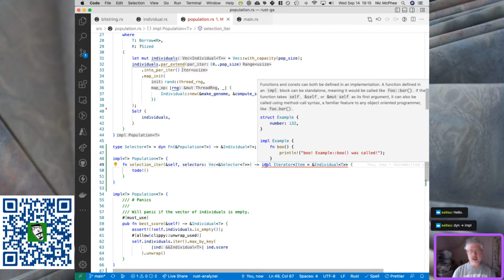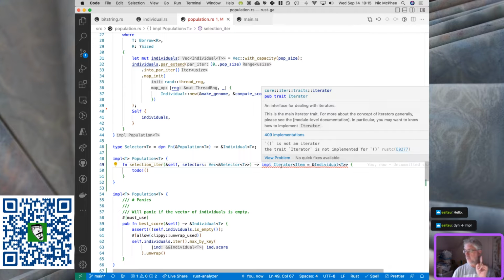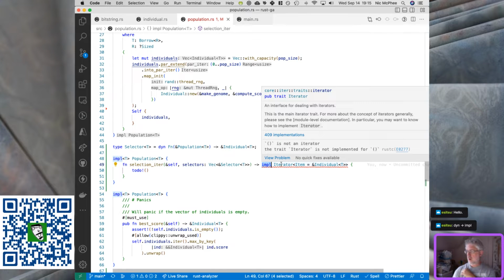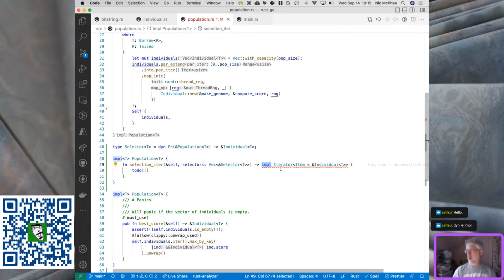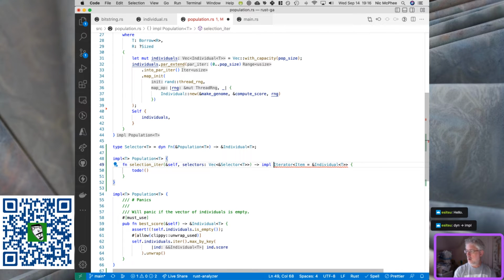So I need an impl, and I did. Part of me did know this, and now we're good, because we were just not returning the right type. Now, how would I have known that I needed an impl instead of a dyn here? I guess I just need to know that this is a trait, and when you return, you don't return a trait, you return an impl of that trait. And if I came back to here, would that have given me some kind of feedback? Yeah, see, it tells me I want a dyn, but I really do want an impl. So I'm going to return something that implements Iterator, but we don't know what that something is yet. And that's why it was being fussy.